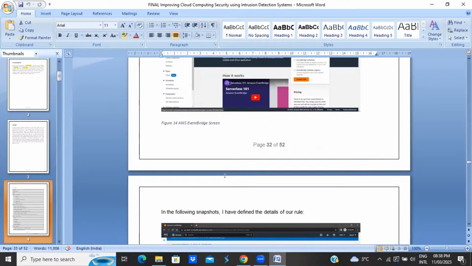So this is one document. You will get each and every snapshot from the beginning to the last, when we launch the applications for the end user. Enabling services, they explained all the methodologies and what they are doing. Logs, everything, whatever they are doing in the practical session, whatever they feel is important and makes sense, they add it here. Finally, there are some discussions. Chapter 5 is discussion and future work.